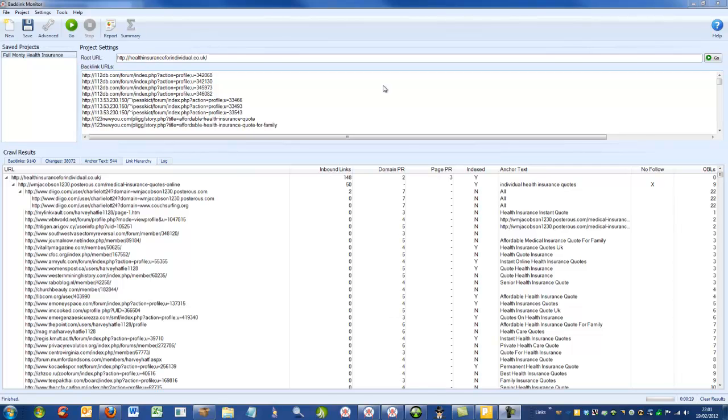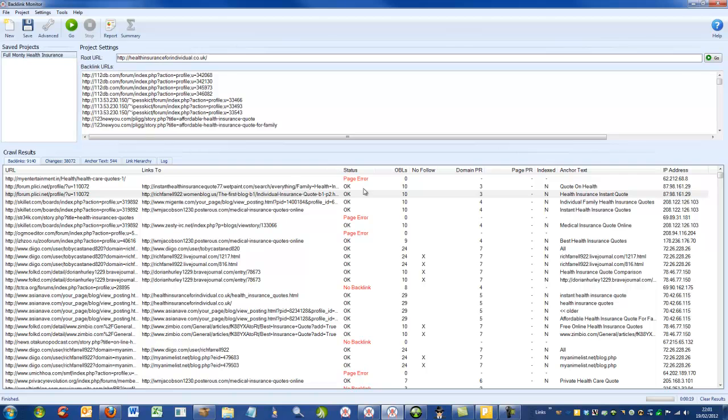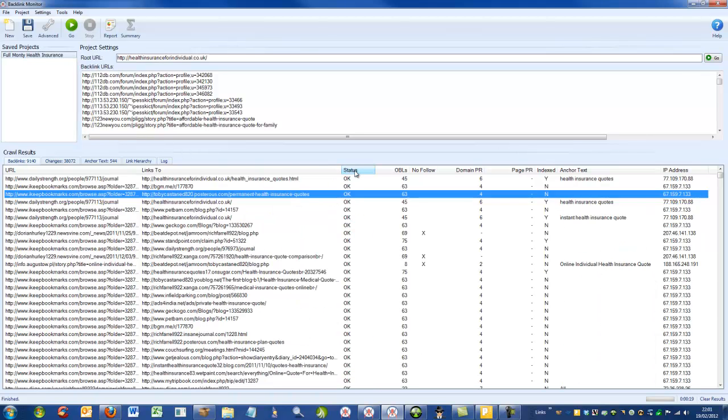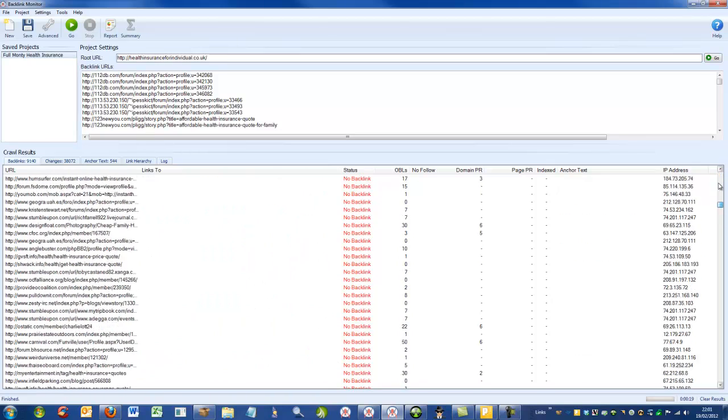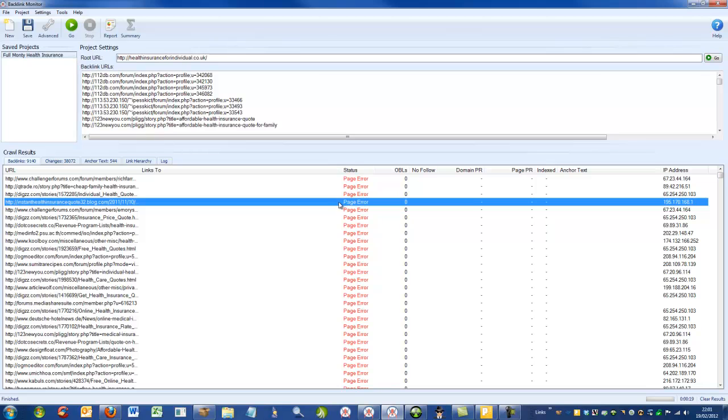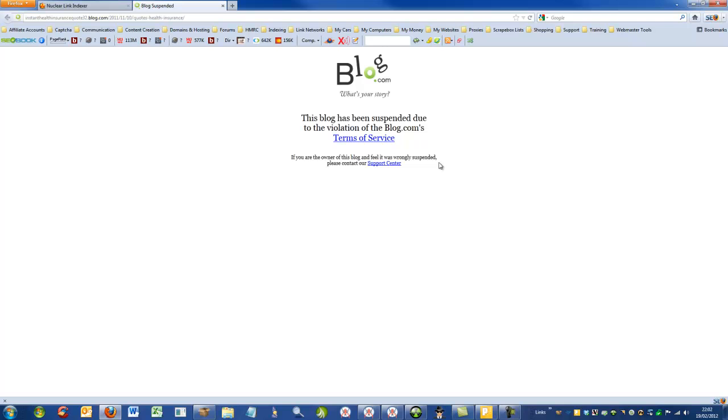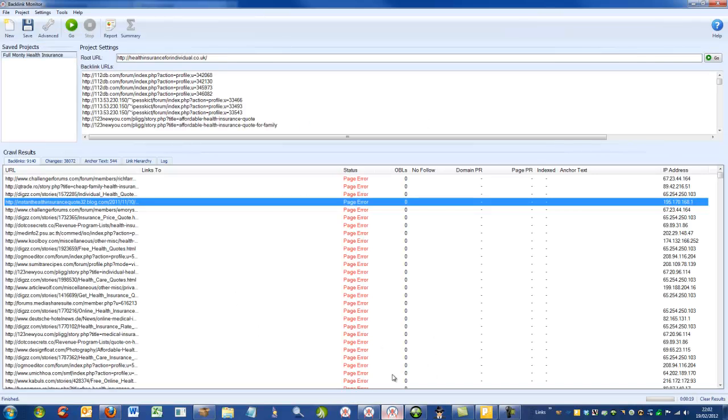Okay, this is now finished running. As you can see, I'm in the link hierarchy tab, and all of the URLs that were crawled are here. In the backlinks tab it will show the ones with page errors, and no doubt there will be some in there with no backlink. In terms of the meanings, the page error simply means, well, actually just right click and open URL. It simply means that there was something wrong with the actual URL being loaded. So in this particular case, you can see that the URL no longer exists simply because these guys have suspended the URL, so they've removed it from their website.